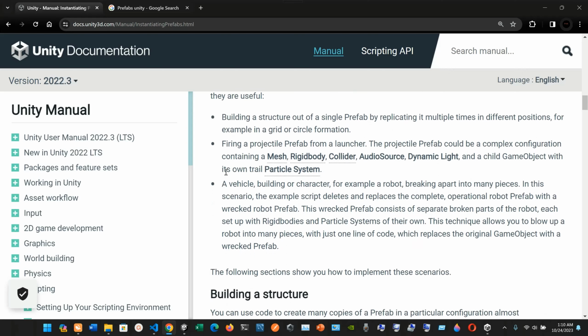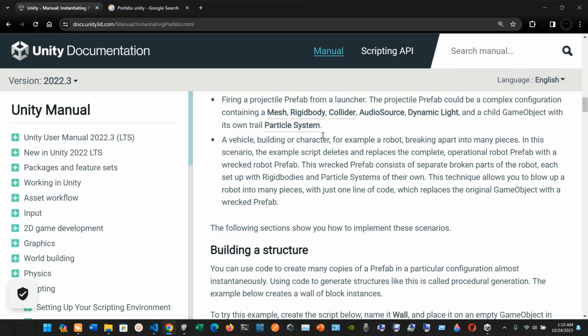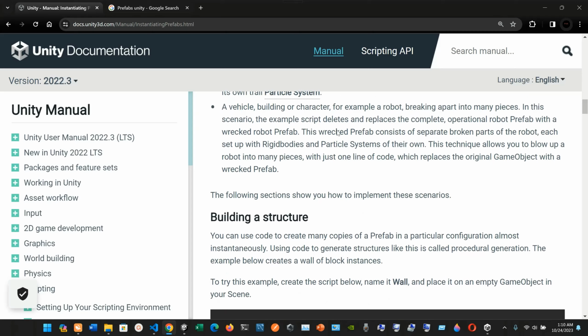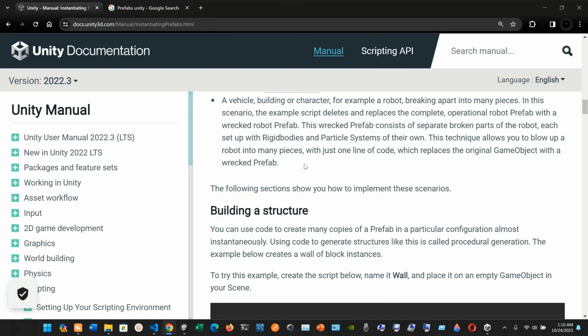Firing a projectile prefab from a launcher. The projectile prefab could be a complex configuration containing a mesh, a rigid body, collider, audio source, dynamic light, and a child game object with its own trail particle system. A vehicle, building, or character, for example a robot, breaking apart into many pieces. In this example, the script deletes and replaces the complete operational robot prefab with a ragdoll robot prefab.